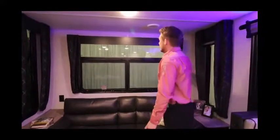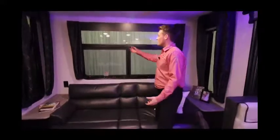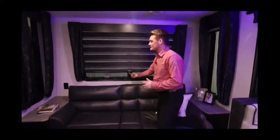For example, you have real wood box valances here. You'll even have little curtains on the side too to help clean up the look. But what Grey Wolf has gone to are these really, really cool zebra blinds. So with something like this, you can see, one finger, they're very, very easy to use.